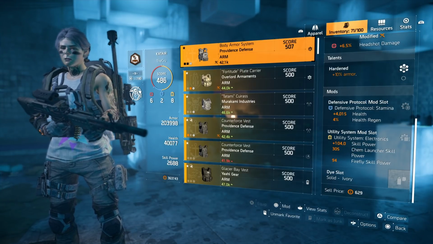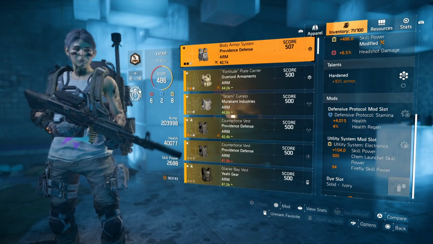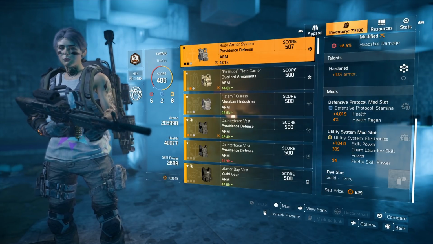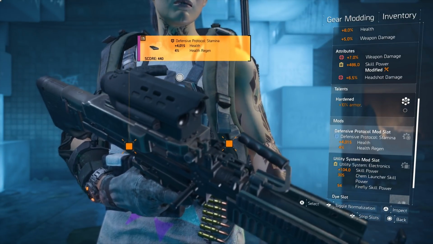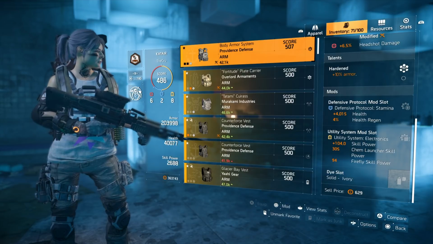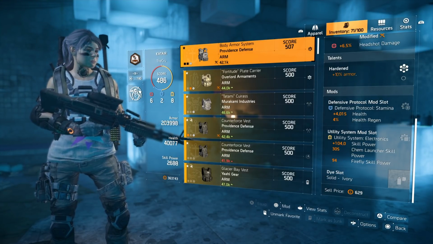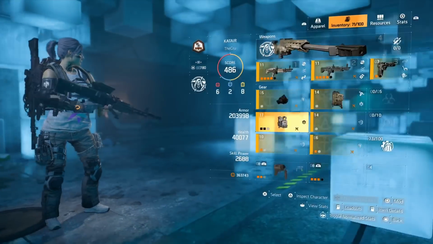And since this is the body armor system and not the counterforce vest, it comes with a defensive and a utility mod slot. Defensive protocol, utility system. You're probably going to wonder on one of my electronics mods later on how it says 2900 skill power and I only have 2600, yet it's activated. It's because of the utility system mod slot down there. 104 skill power, 305 skill power for the Kim launcher. So there you go, that'd be almost 3000 skill power, if not 3100, if you put all of that in there. That's how I have that activated.